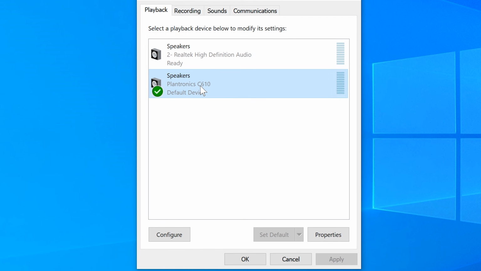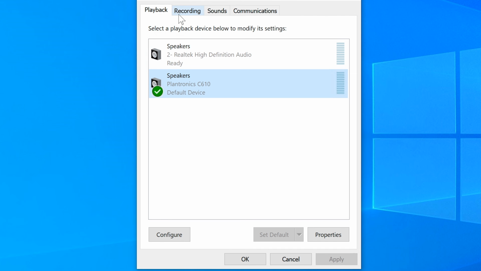Now I know for sure that everything on the system is going to use this playback audio, as in speaker, as default. So we changed our speakers to Plantronics C610, which is the headset itself. There's nothing else there, so we know for sure that that is the headset that he is using.